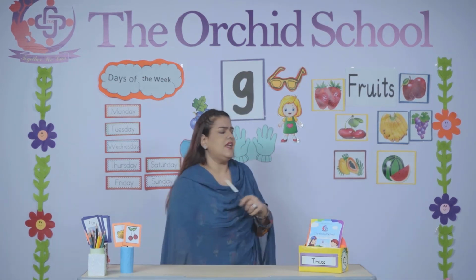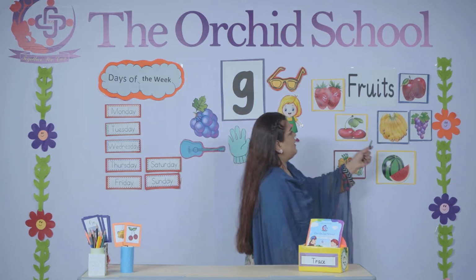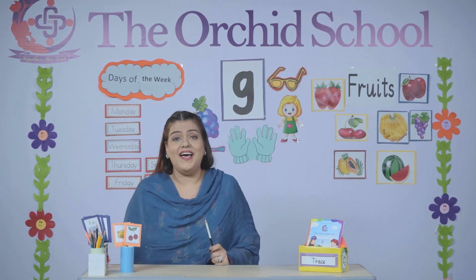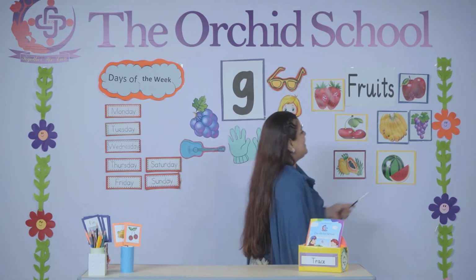Yes, these are strawberries. You like strawberries? And what's the color of the strawberries? Yeah, red. You're right, they are in red color. And what are these? Banana. And who likes to eat banana? Yes, a monkey likes to eat banana. Oh, okay. I know, you also like to eat banana.